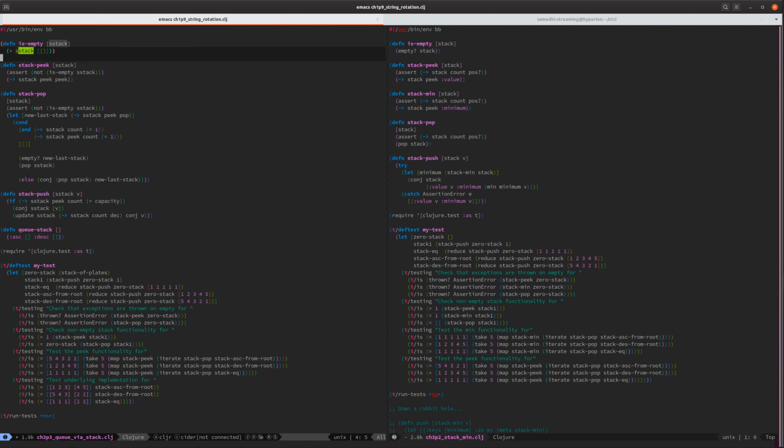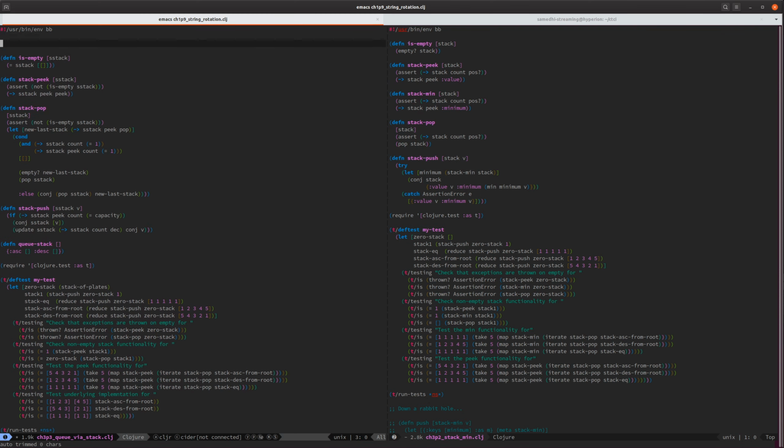It's empty if it's equal to this. That is what defines it as empty. We should actually call that stack empty. I don't like is. So, stack is empty. If the stack is equal to the 0 stack.